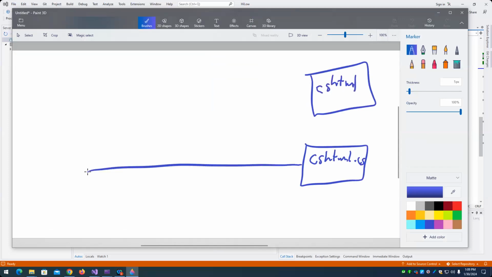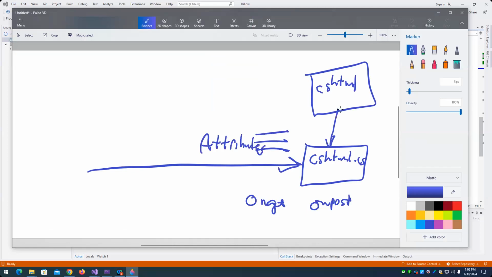A request is going to come in, and there's going to be code on the onGet and maybe on the onPost, one of the two probably. That's going to fill in some attributes here. All right, and then those attributes get used by the page to display the data. That's pretty much the diagram I had before.